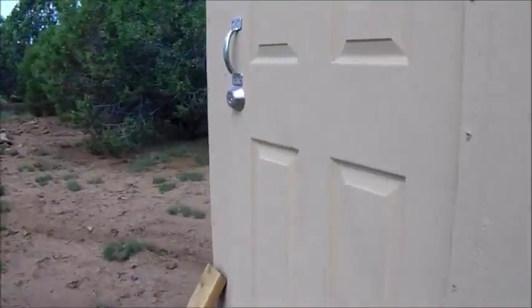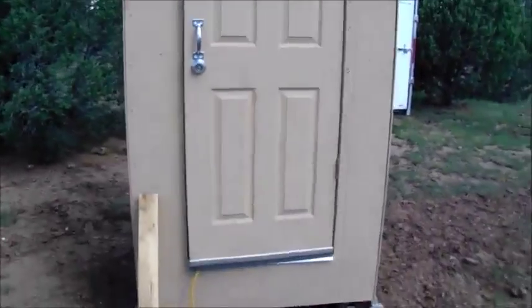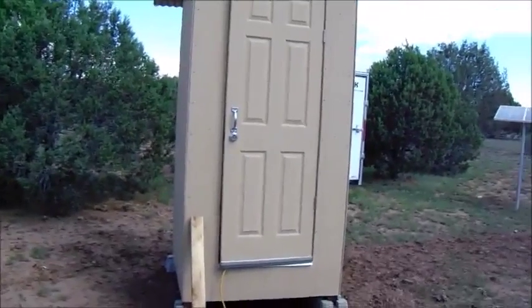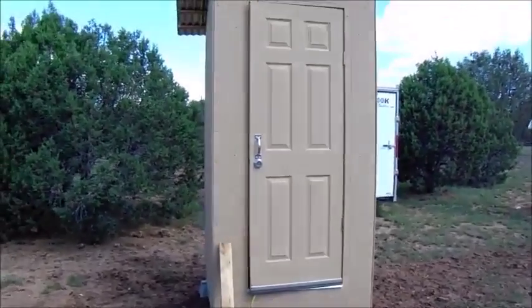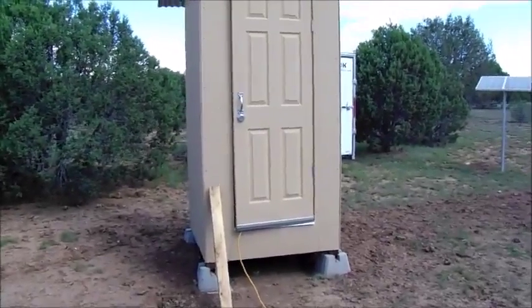So let's look inside. I'm probably going to replace this door here in the future. This is not an exterior door. It's actually an interior door, hollow core. A real cheap one that I picked up at Home Depot probably about a year ago. I was actually going to install it in my house, and my bad, I let it sit in my garage for a while.